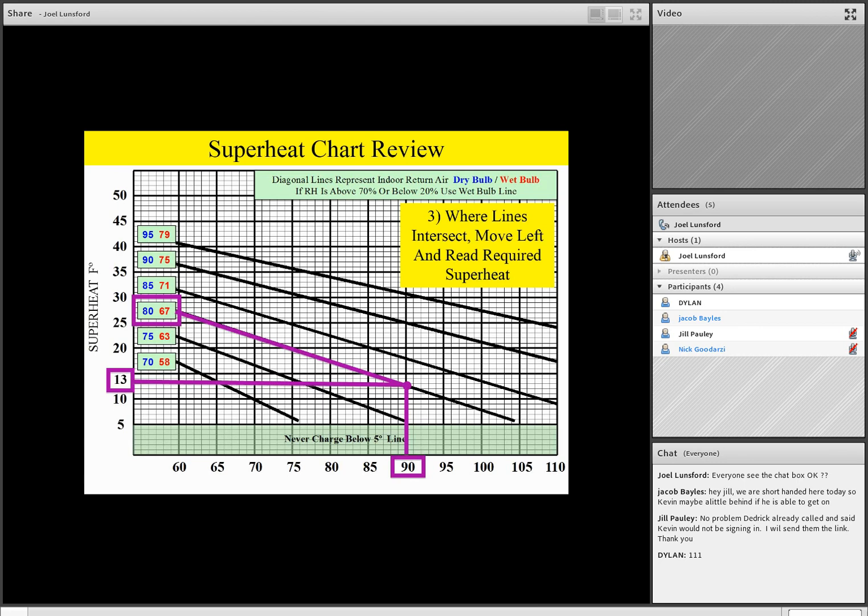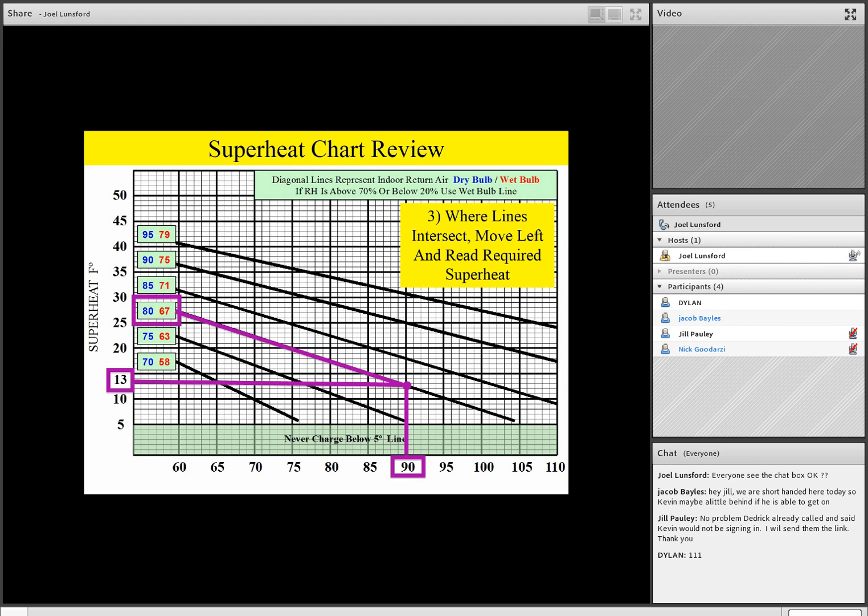Now, team, remember, if you're 1 or 2 degrees from this, in other words, if it's supposed to be 13 and it's 12, leave it alone. It's close enough. If it's supposed to be 13 and it's really 14, leave it alone. You get the idea. Now, if it's supposed to be 13 and it's 5 degrees of superheat, then we have an issue. Likewise, if it's supposed to be 13 and it's 35 degrees of superheat, we have an issue. So you kind of get the idea. If you're within a degree or so, just leave it alone. That's close enough for field work.